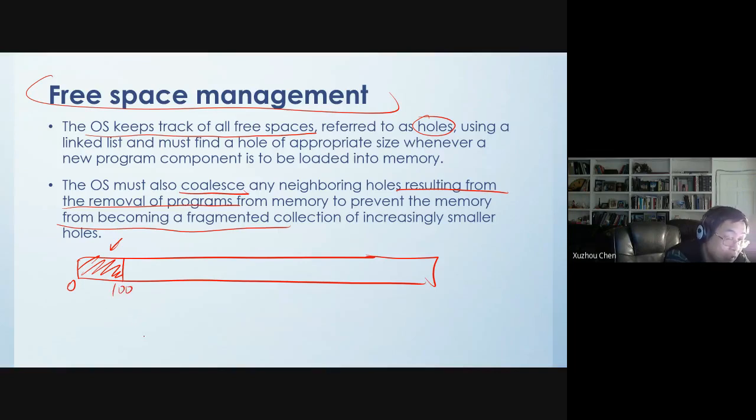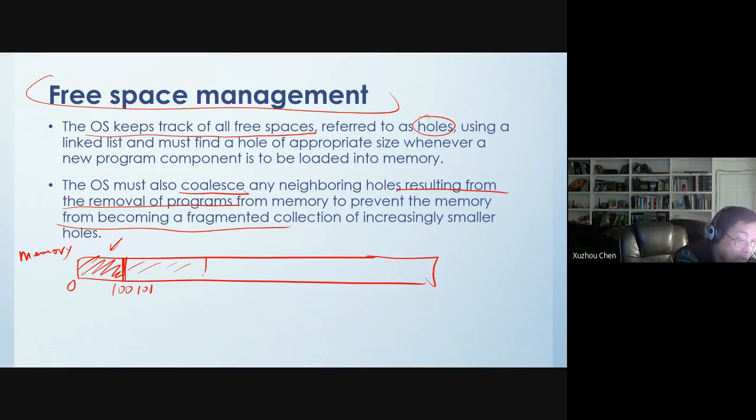And then when another program wants to be executed, I need to load the second program into the physical memory. Ideally, I should load the second one starting from 101, right? And then over here.